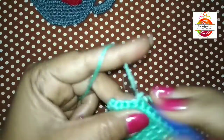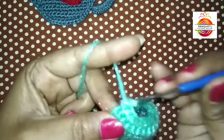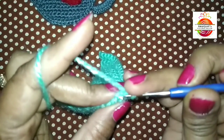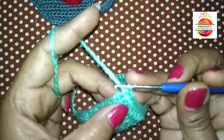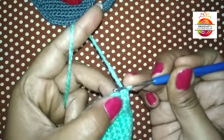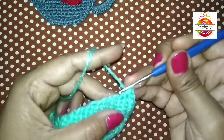This is row number 19. Now, as earlier we were doing the last stitch in the corner V stitch in 18 rows, but now in the 19th row I'm not going to do that. The last stitch in which I have made one single crochet, now I will make another single crochet in the same space. It will turn the corner.